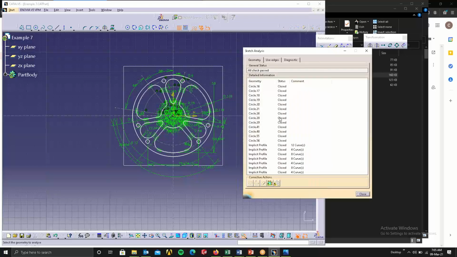I did both separately. Separately in the sense, the smaller circle I did in one part, and the other one in another part. I just copy pasted them. That's better, you don't have to copy paste. You can just constrain it. Constrain this entire thing outside. Then the center point of the circle, you can put it to the center point of this. So here also everything is closed. Very good. So you'll get a 3D model out of this.